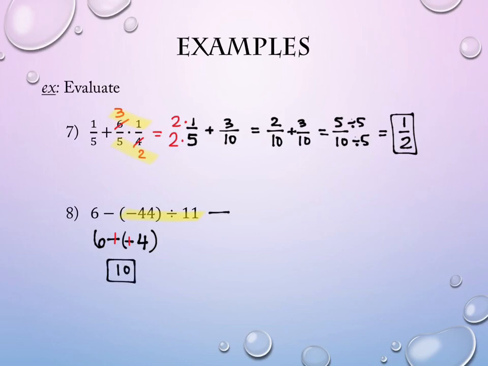If you had done it over here, we would have had 6, and you would have had a plus here. You'd have had your 44 divided by 11. You still would have done the 44 divided by 11, and you would have had 6 plus 4 here to give you 10. Okay, so those are two different ways that could show up on your paper. Okay, any questions? All right.